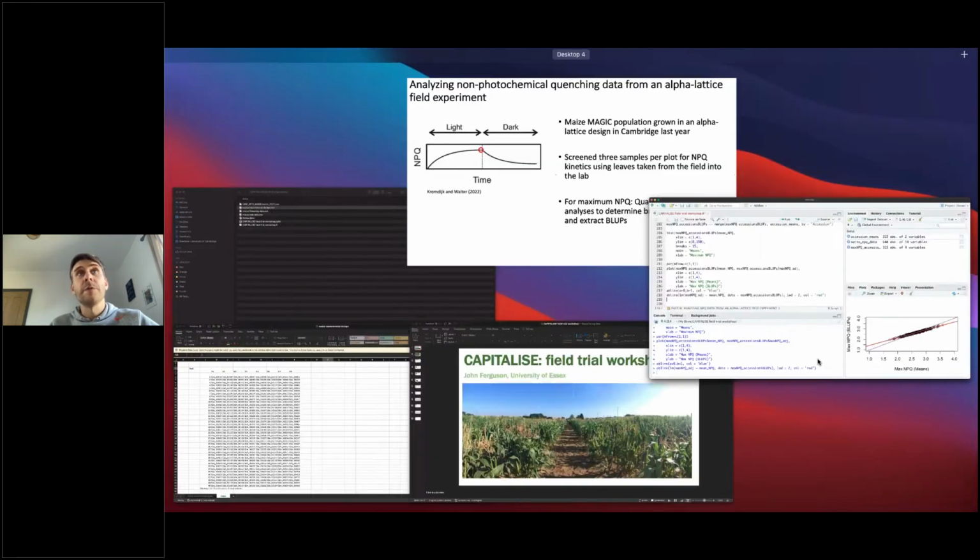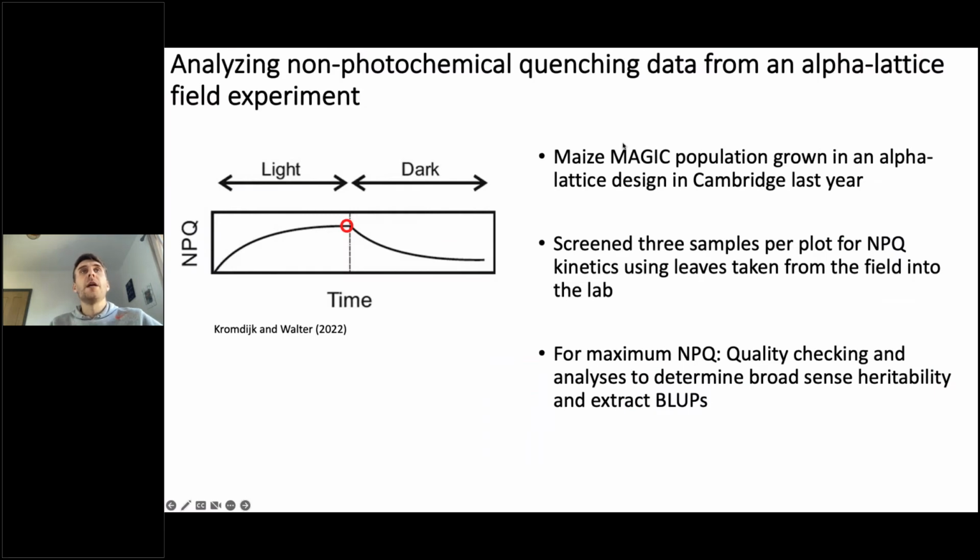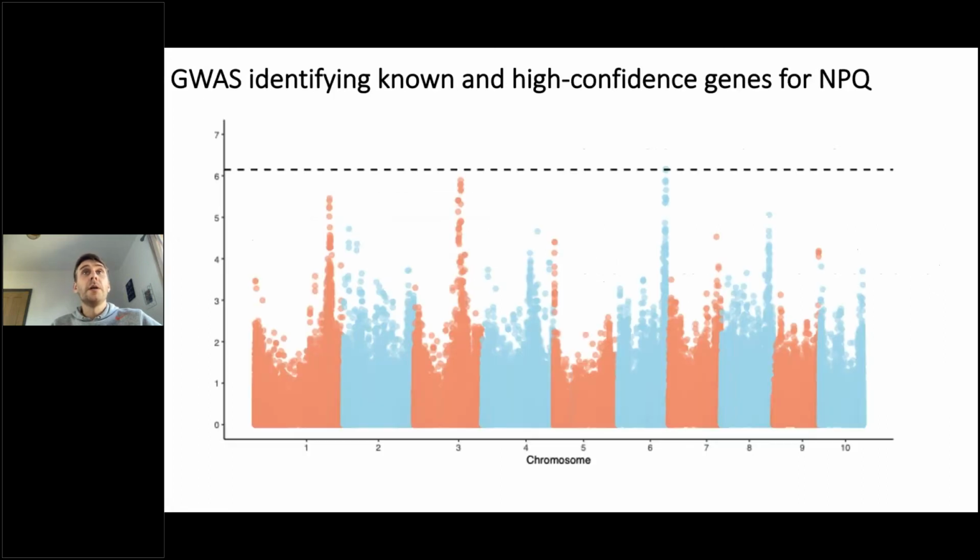And then finally, as with before, I can't go into detail with it too much because it's all unpublished new work, but we're performing association mapping on this maximum MPQ, and we're identifying very strong signals. Some of these signals lie slap bang right next to the genetic position of genes that we know are well characterized to be involved in non-photochemical quenching. We're also identifying putative candidate genes that we have high confidence in based on gene ontology and other evidence.